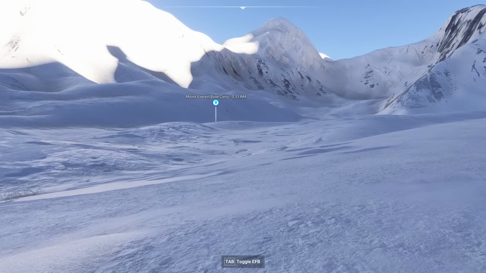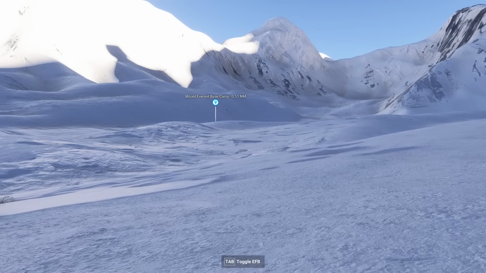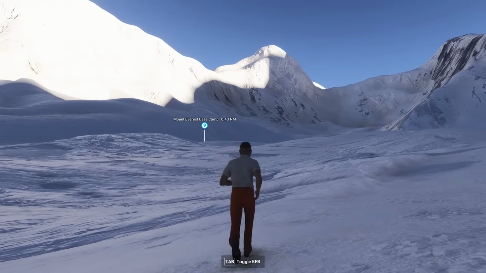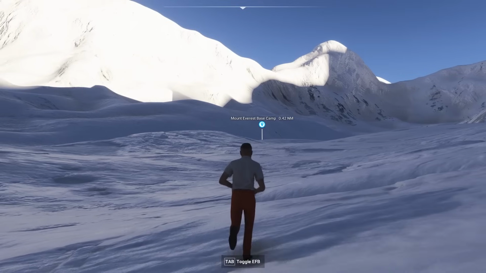With some tents, gear, and a fire pit set up, base camp was ready and the climb could begin. The first stretch of the journey led to base camp 1, at the foot of Khumbu Icefall. Getting there was no feat, but it was made more immersive by MSFS 2024's new walkaround feature.